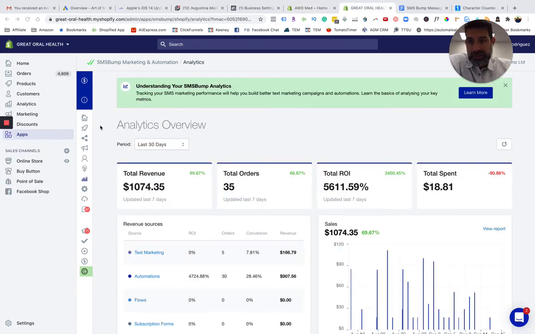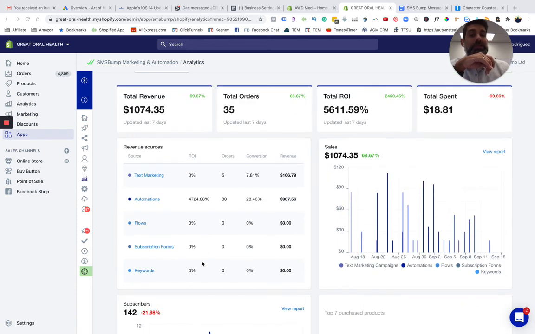Okay, so to give you an idea of the analytics section, if you check out the last 30 days, we have gotten a total of 5,611% ROI. Spent $18 to get $1,000 back. So this app here is really, really good. Gives us an amazing ROI.